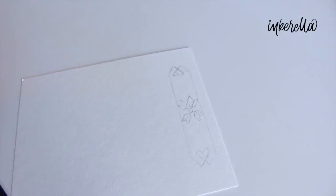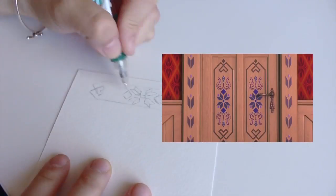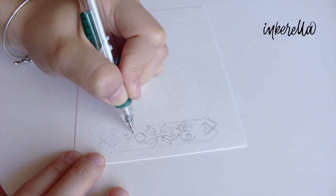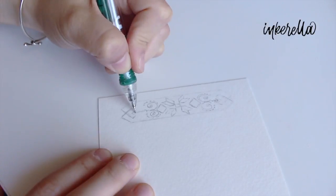with Frozen. While I was watching the movie, I remember loving the design and detail on Elsa's door. It's shown several times during Do You Want to Build a Snowman? So I figured that I would use that design on the border. I'm just going to let the music play, so feel free to watch and relax.